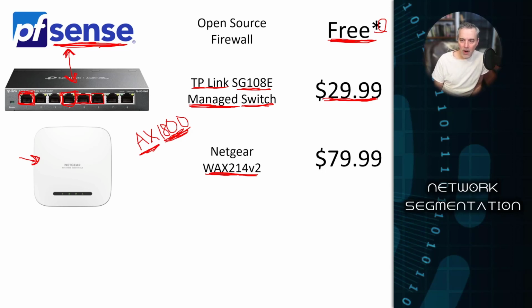And that does not require a lot of bandwidth such that I would need something like a 2.5 gigabit connection back to my switch and my firewall. In fact, 1 gigabit is actually more than enough to handle that use case, which is why I didn't buy a more expensive access point. So for the combined total of a $30 switch and an $80 Ether access point, you can get out of the door for about $110 for a more commercial grade network.